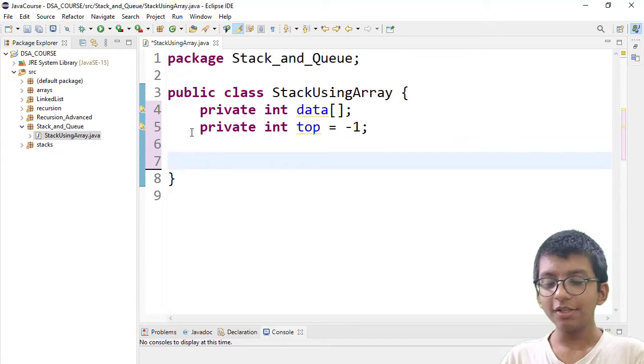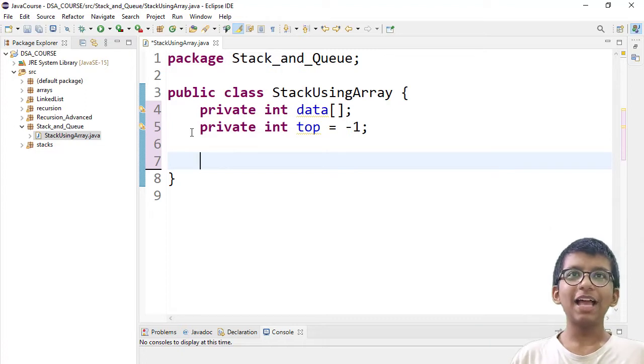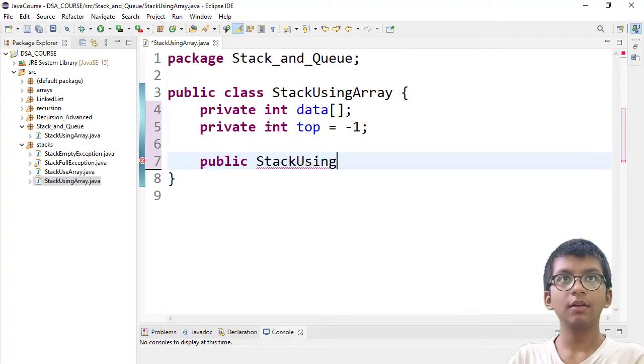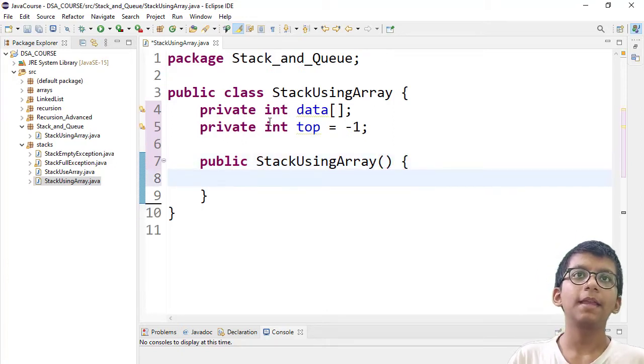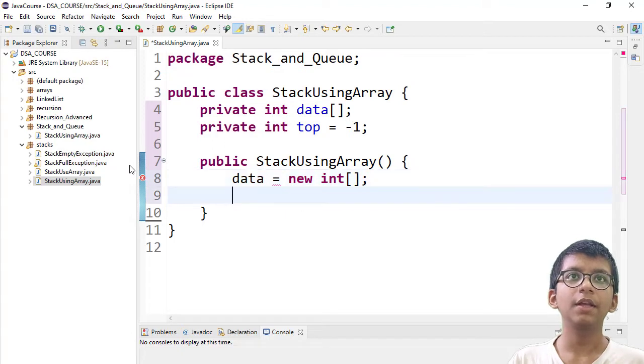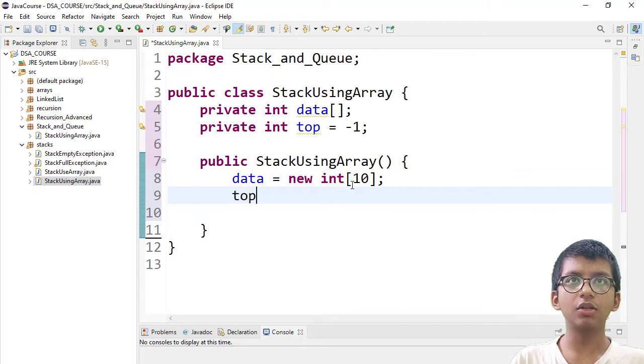Okay, I was just defining a function in Python. So I will now make one constructor, public Stack using array, and simply I can put data equals new int array, and we'll just take the size of the array like this, and we'll initialize top to -1.